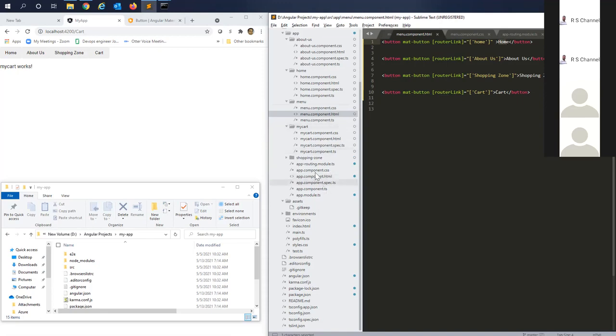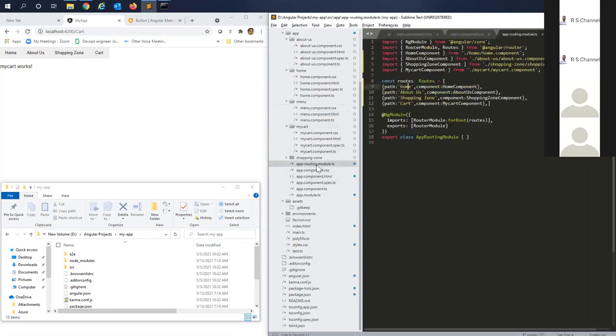This will be sent to the routing module. And it will match the yellow. It is finding it, it knows where to go. It is the same as web.xml. When we hit a URL, it goes to web.xml. It finds the servlet. Same way, it finds that home. It is finding the equivalent component now. It goes to this component, home.component.ts. It goes to TS only.